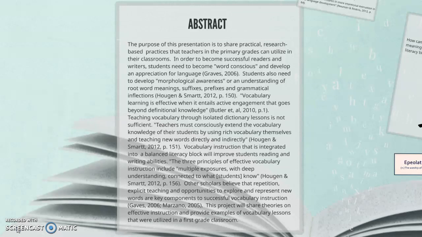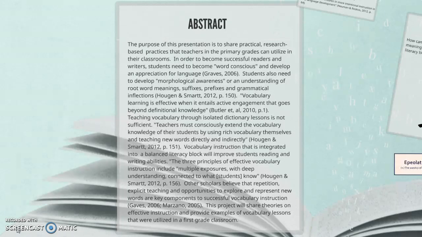Vocabulary learning is most effective whenever it involves students' active engagement. Just teaching vocabulary through isolated dictionary lessons is not enough. We must consciously extend vocabulary knowledge of our students by using rich vocabulary ourselves and by teaching words directly and indirectly through explicit instruction and teachable moments. Vocabulary instruction that is integrated across all content areas is more meaningful.